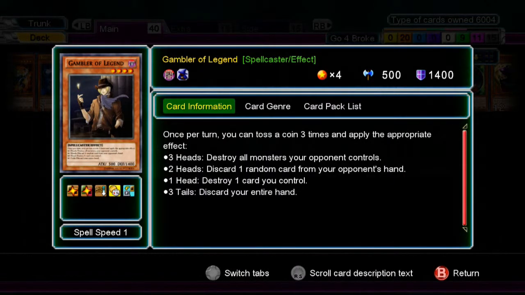Next, Sand Gambler of Legend. Basically there's a card like this where you have to get 3 heads, which is Sand Gambler, but that card sucks. So anyways, once per turn you can toss a coin 3 times, and according to how many heads or tails you get will determine what happens.